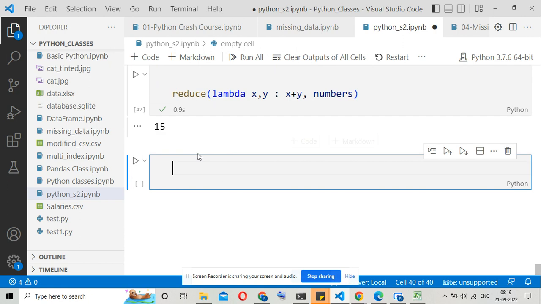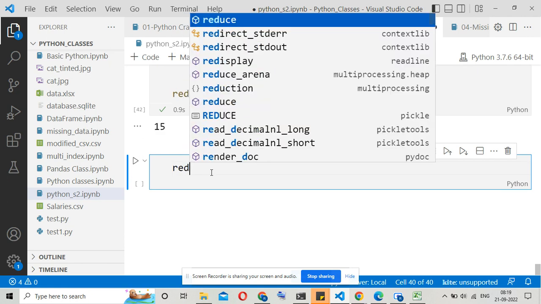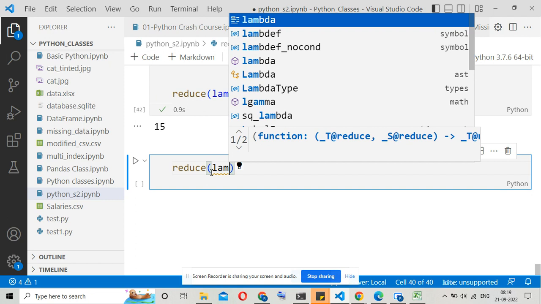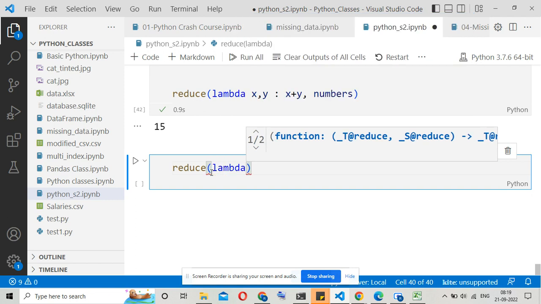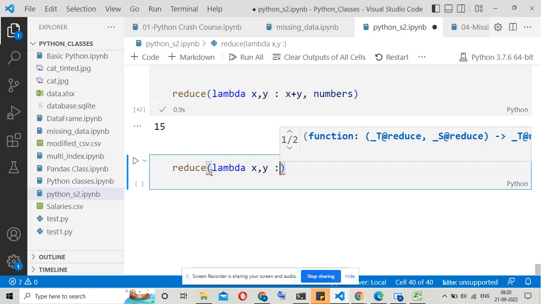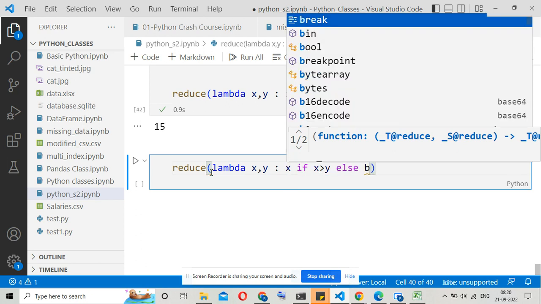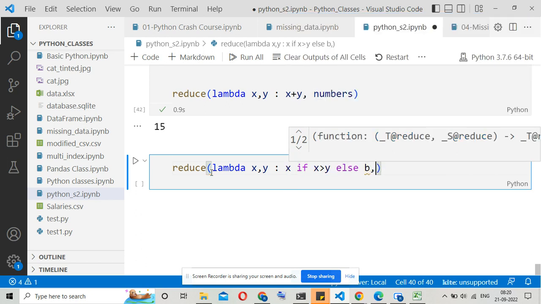This is how I can explain one more reduce: finding the max. Lambda x comma y, you are taking two arguments and returning x if x is greater than y, else y.